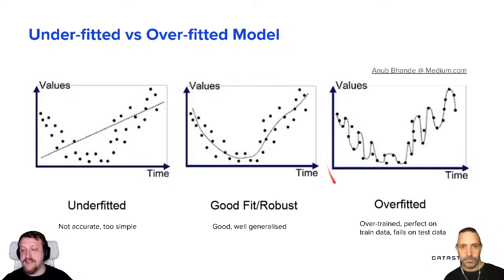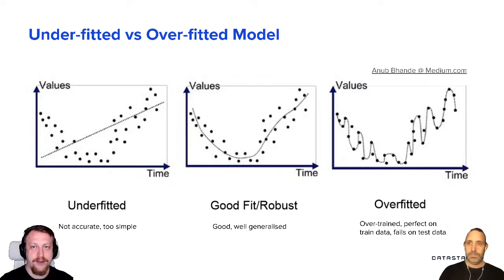Vice versa, on the opposite side, on the right, we see an overfitted model. This is an overtrained model which tries to catch every dot on its way. Instead of a nice, smooth general line, it jumps high and low, trying to catch every dot. But an overtrained model is also bad because it doesn't allow us to catch the real trend. A model should not try to be perfect. We never want 100% accuracy, recall, and precision. First of all, it's not possible, and second, most probably it's not going to work in real life.